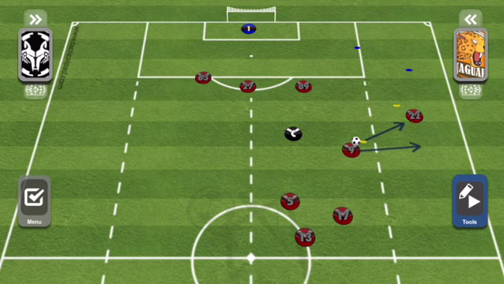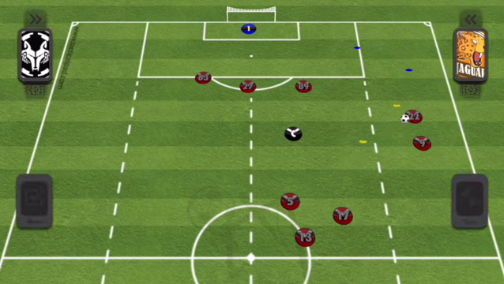You have the 2 cones set out. You have 1 blue cone that's a little bit wider and a little bit farther away from the byline. And then you have the farther blue cone that is set up for the cutback that is more inside and closer to the byline. So as we go, 9 to 22, you can see number 9 is making his overlap.